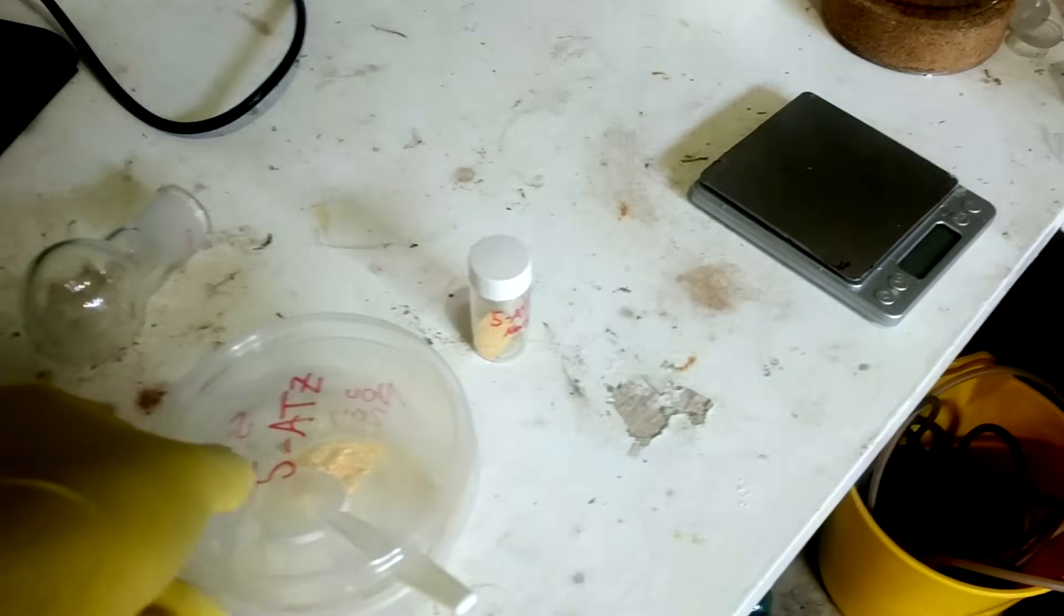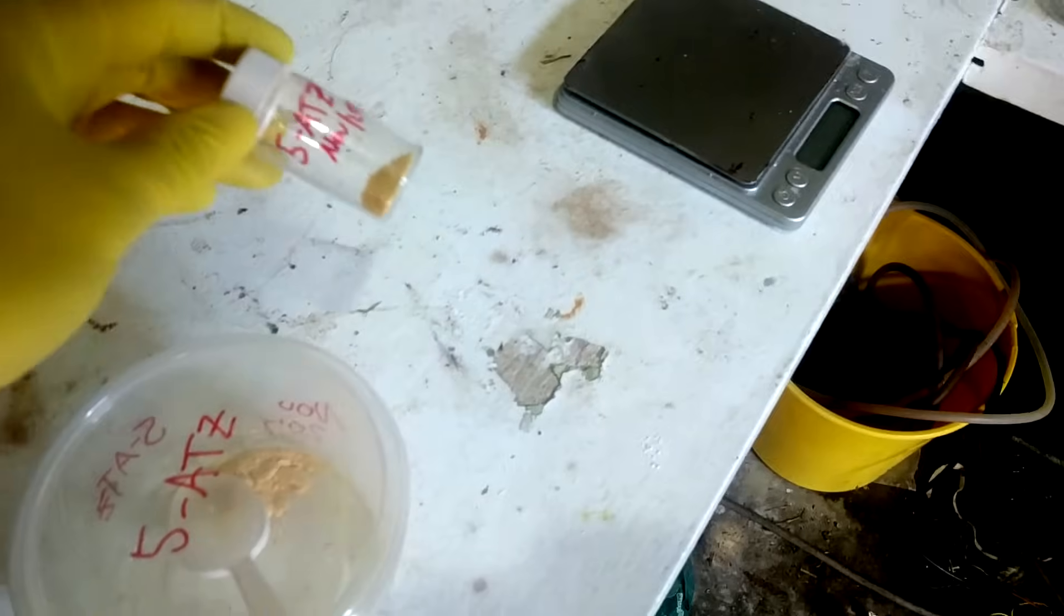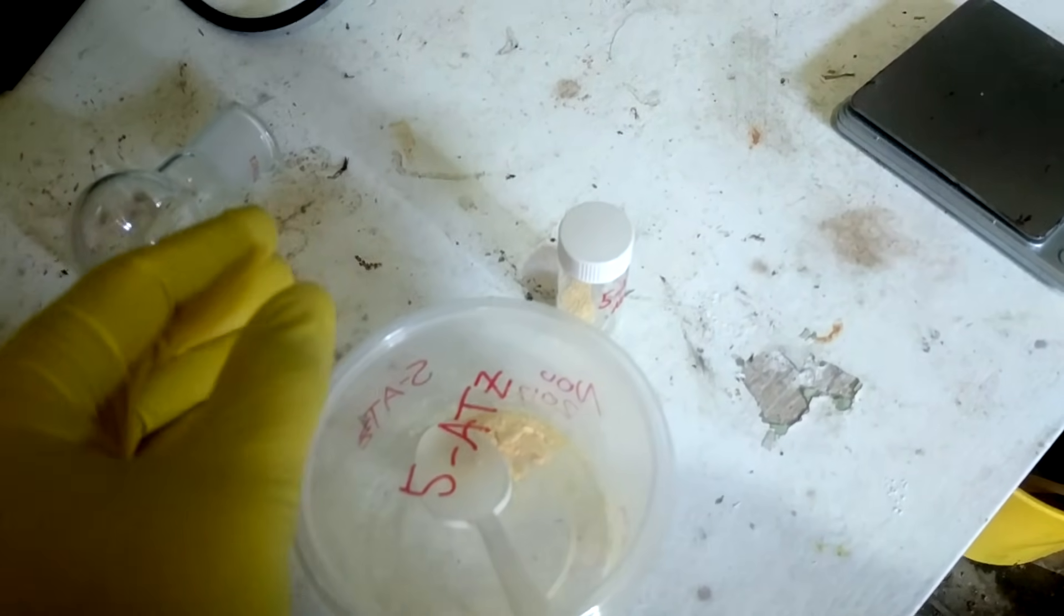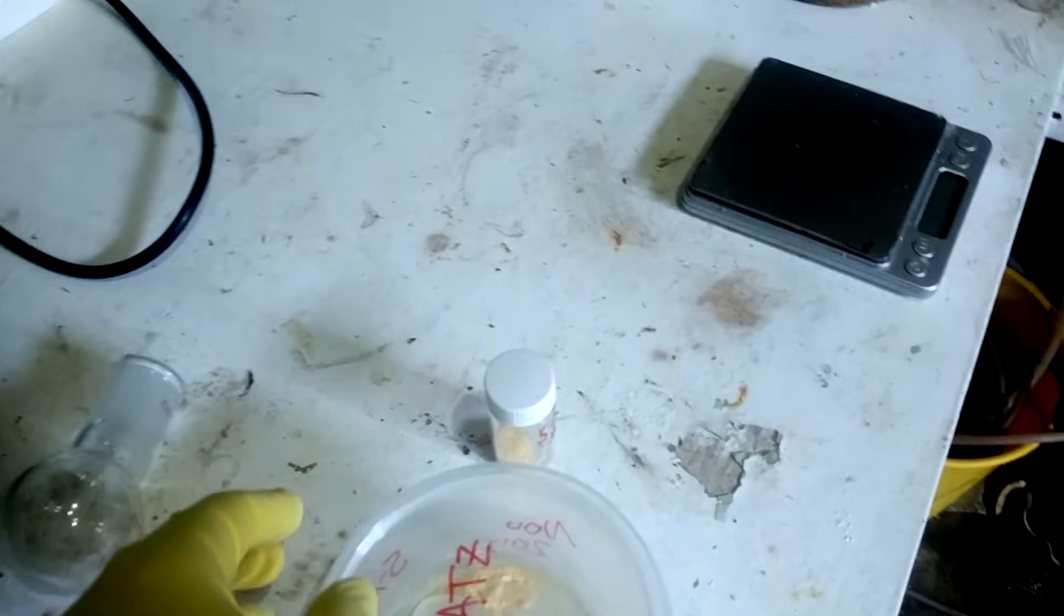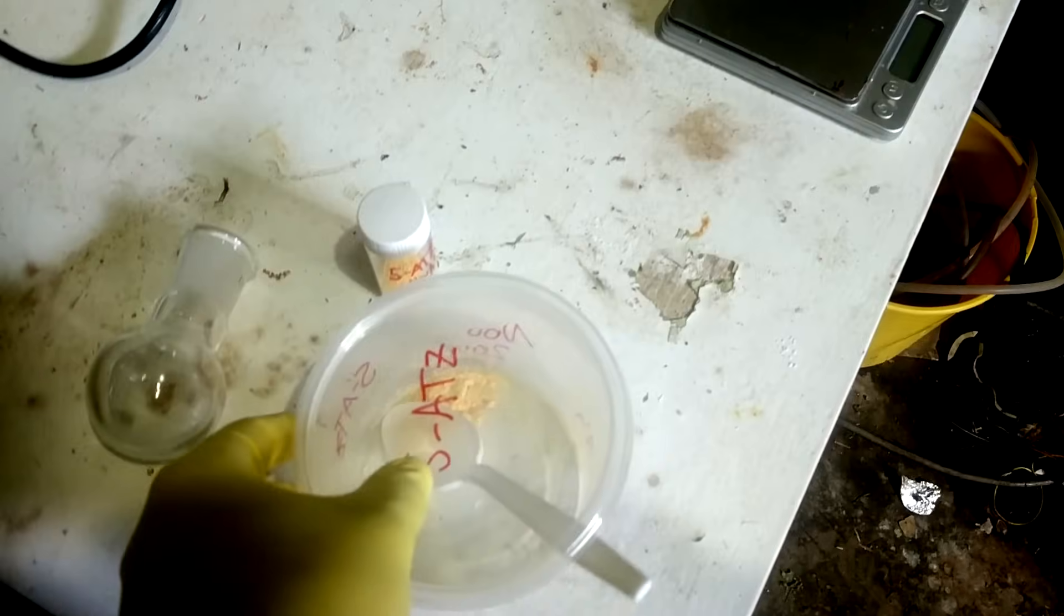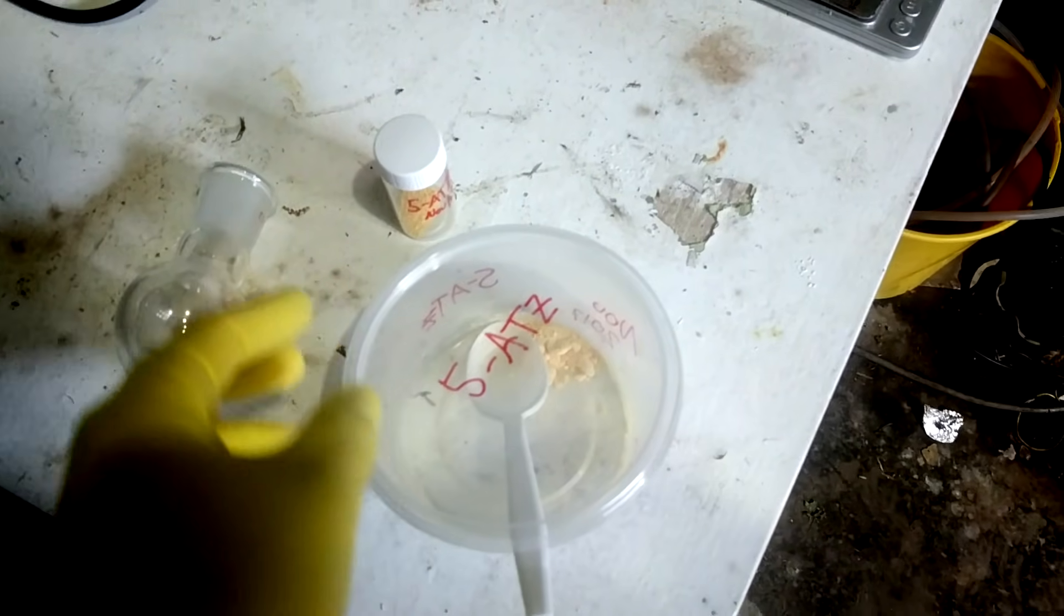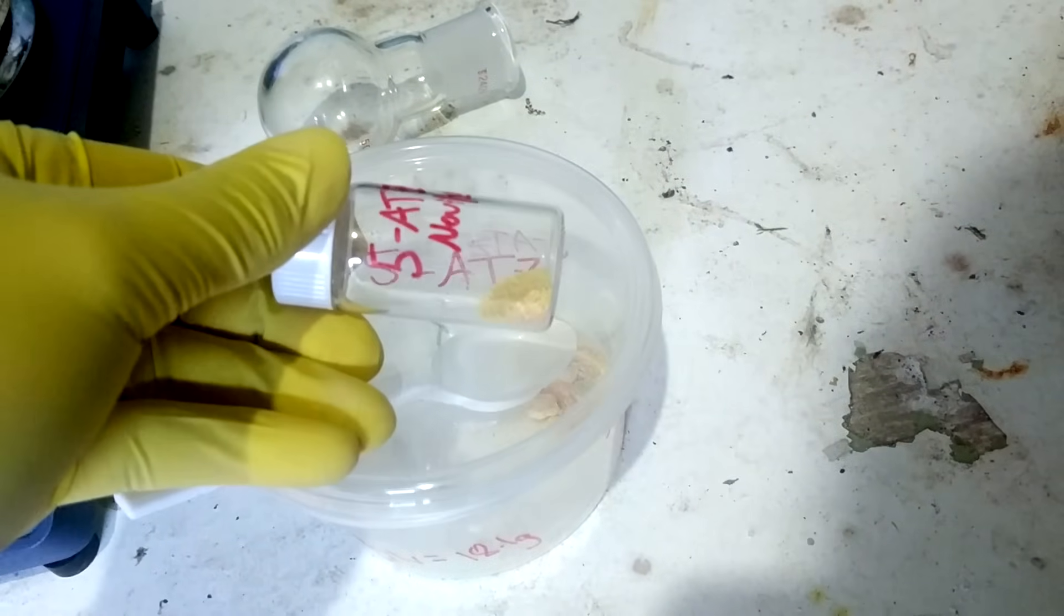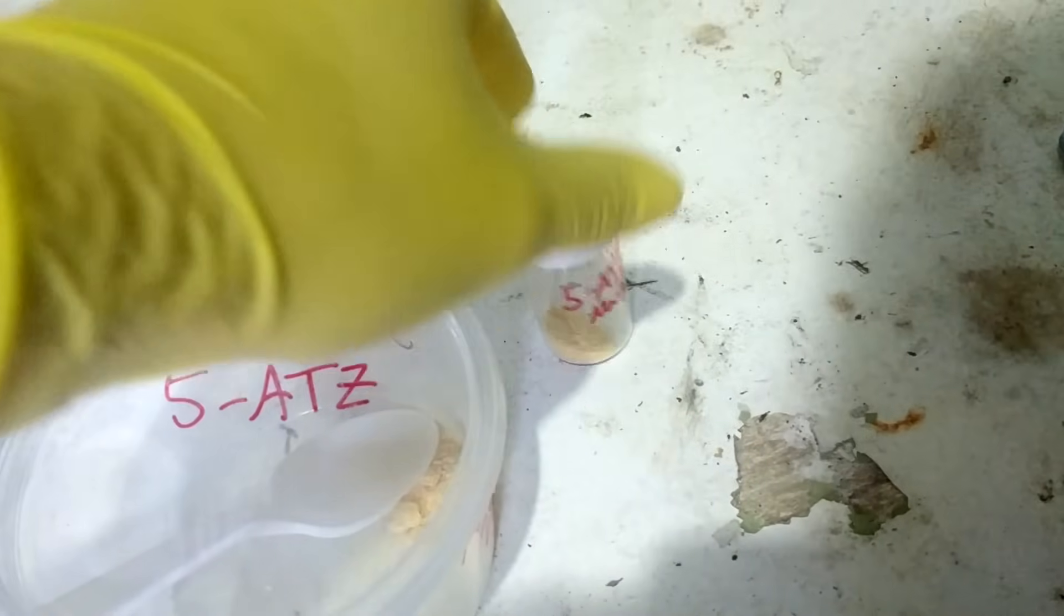So this is my 5-aminotetrazole stockpile here. They're quite old now, November 2017. That's a year old. Engager runs his synthesis on a 50 gram scale. I think it's 51 grams. Whereas I'm going to be able to scrounge together between these two, probably two grams. You know, I wish I had more of it but it takes a while to make and two grams should be enough.